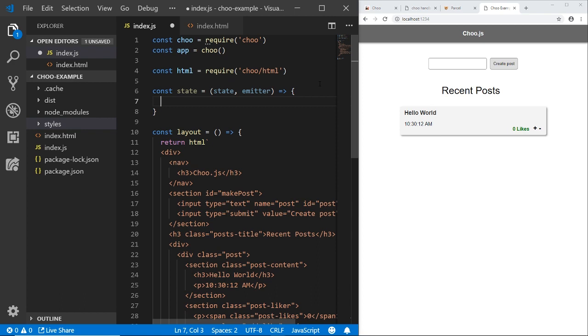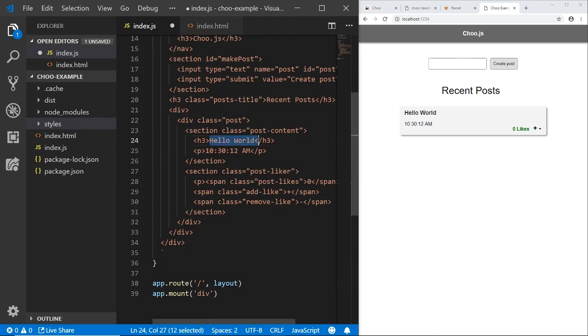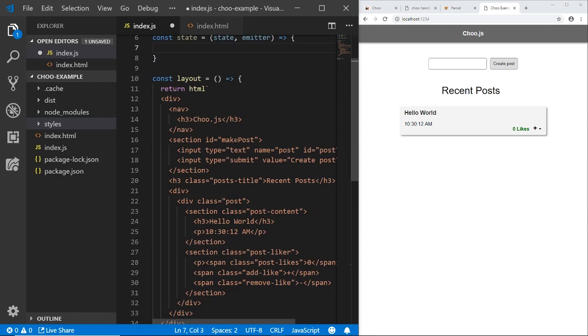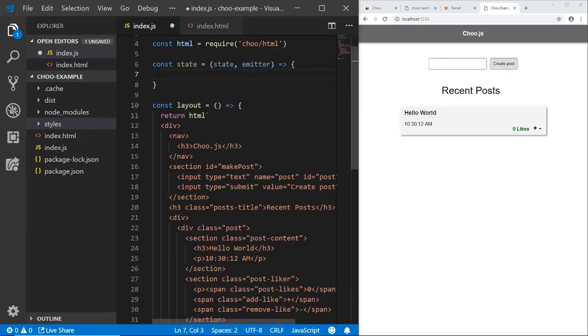What we'll do with this state is we'll store our data in there. So for now, let's just store the static post data. We can see that there's content, there's created, and there's likes. So we'll use this state to populate our layout here with the data instead of it being statically typed here.